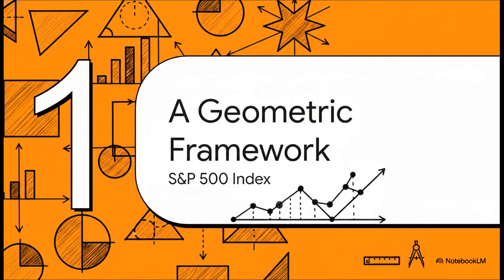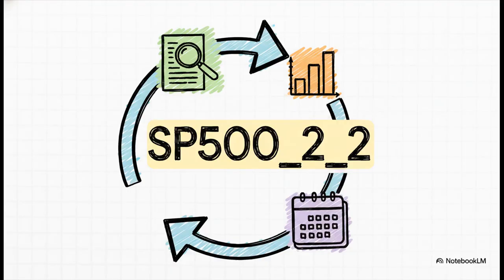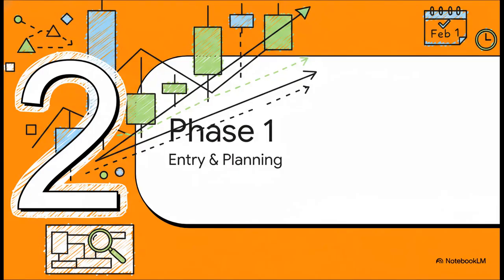Now, this analysis uses a proprietary system. It's all based on these predefined geometric shapes. We're just going to follow the documentation, step by step, to see how it all unfolds in a real-world scenario. We'll be focusing on the documented sequence for one specific cycle, which is labeled SP500_2_2. And it's really important to know we're going to stick strictly to what's visible in the events and the data provided in the source material. No more, no less. Okay, let's get started.